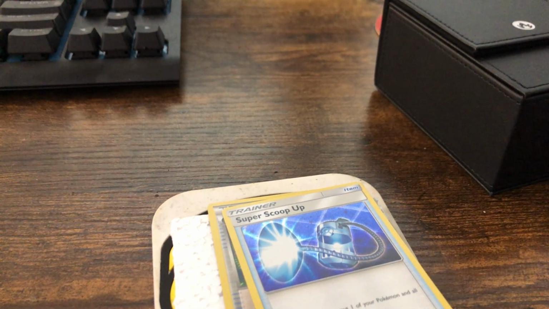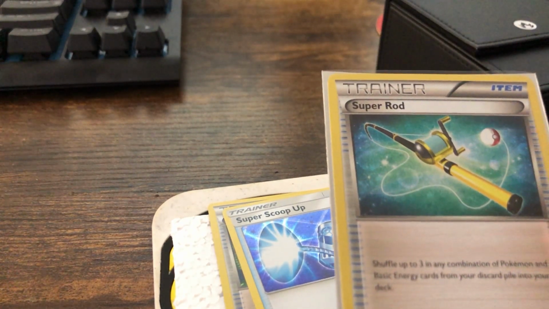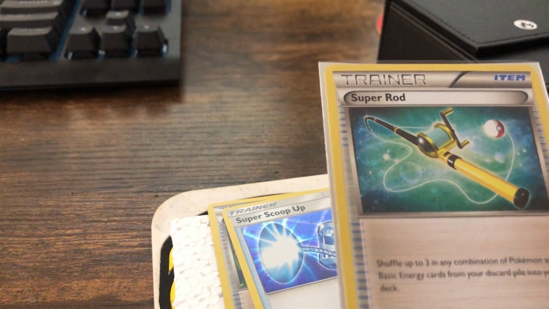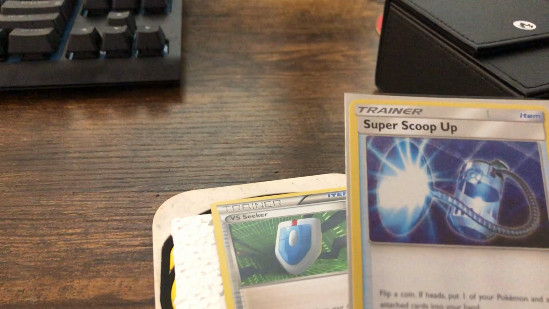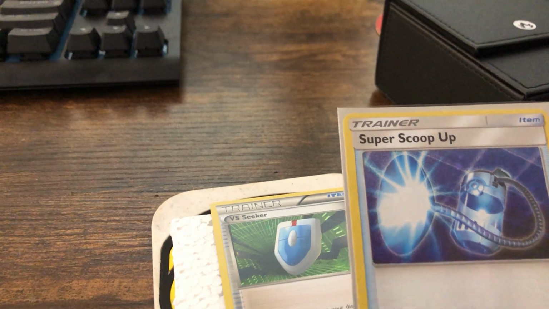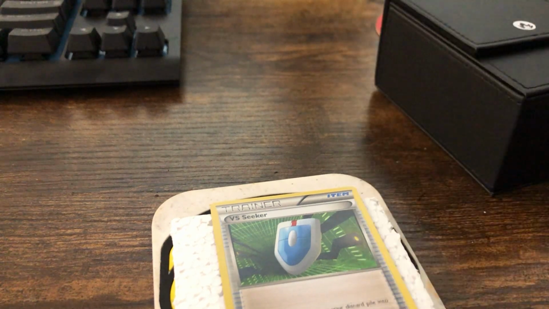Super Rod. This looks like it was probably an e-reader. Shuffle up to 3 in any combination of Pokemon and basic energy cards from your discard pile into your deck. Oh, that's a solid card. Oh no, Scoop Up, what'd you do to my boy? Flip a coin. If heads, put one of your Pokemon and all cards attached to it into your hand. So it's worse than original Super Scoop Up. How's that super? That's worse than regular Scoop Up.